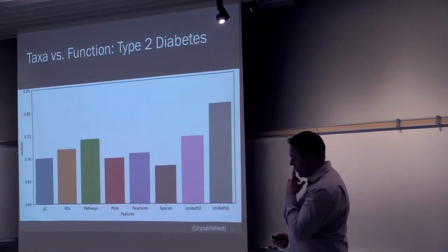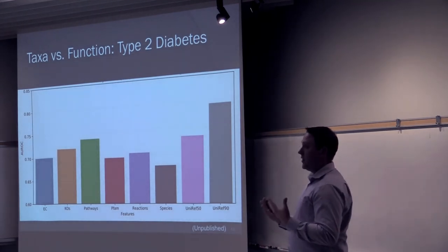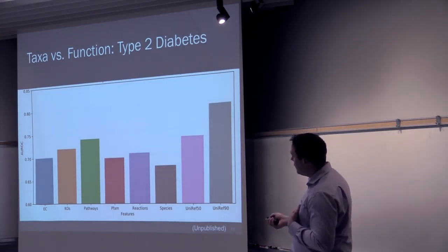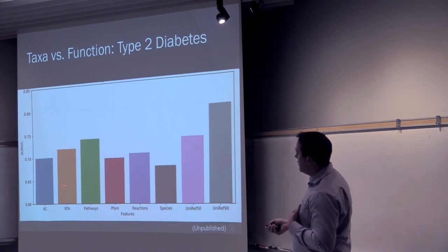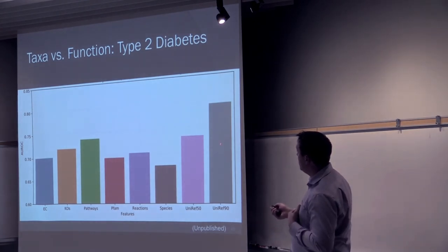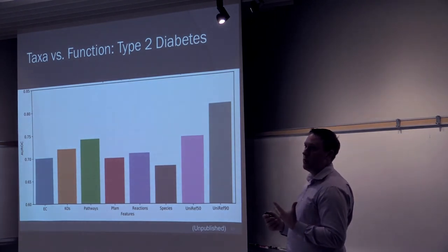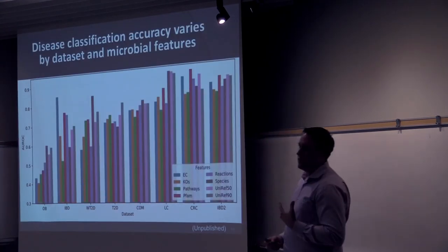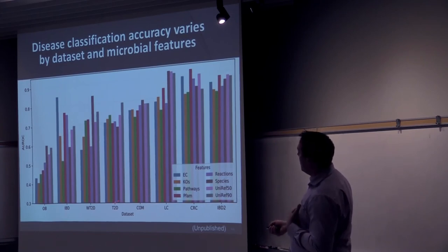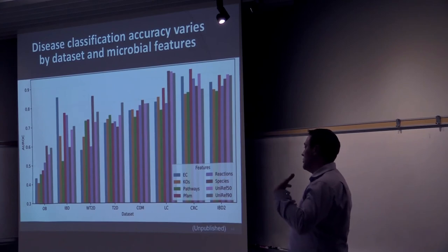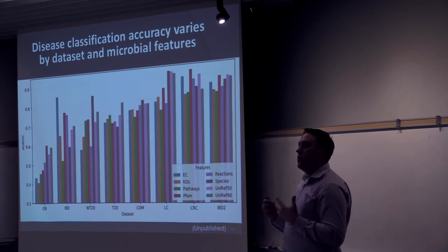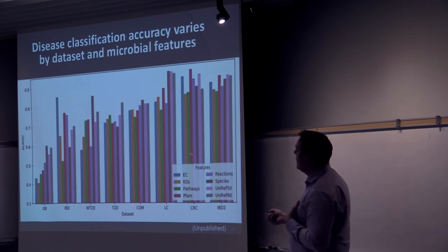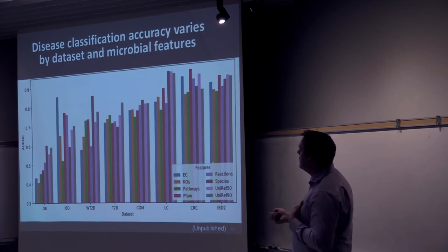So, then we wanted to ask, really, we were hoping that function was going to give us much better accuracy than previously associated with taxa. And so, this is for just one disease, type 2 diabetes. And we saw this nice trend where, so this is our species marker here, which is lower. KEGG pathways is doing okay, and then we saw UniRef-50 and UniRef-90 giving us great accuracy. It's like, oh, this is great, you know, we're going to have a paper on the way, and let's just do this now for the other diseases, and we'll have a take-home story. And, of course, the trend is not always holding true, so that's always fun. So, type 2 diabetes is this case again, but then when we look at the other diseases, it's not always the same trend. So, we thought for sure going into this, unless we take this... But I thought for sure going into this that, you know, one of these would be the thing to look at for disease. And what we see is that accuracy depends a lot across the disease or data set, actually, is what I like to say, because as you see here, it's really independent. This is an IBD data set here, this is another IBD data set. The accuracy is tremendously different. And that just has to do with how the study is conducted, right, which we have no control over. How people classify the patients, when were the samples taken, and many complications associated with it. We do see fairly well that UniRef 50 and 90 are often doing the best, but not always.